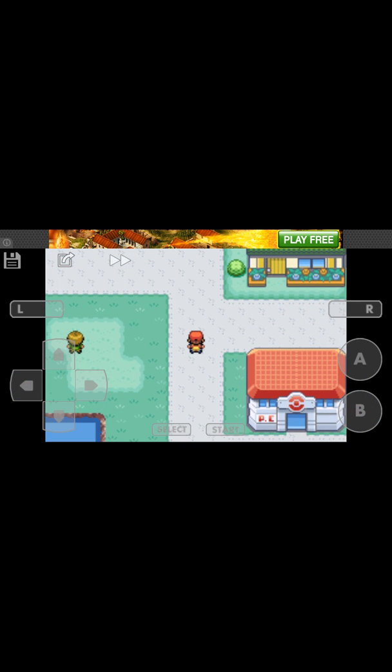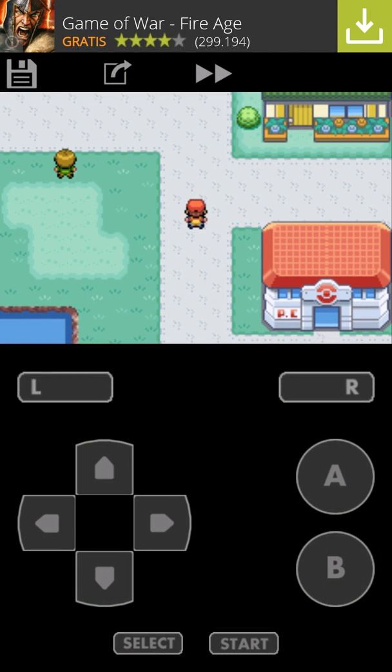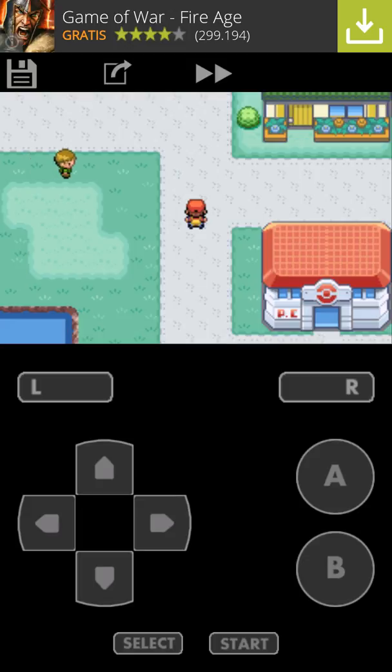I played it like this for the first while until I figured out that it swallowed up a lot of battery and the pixelation is just horrible. So I switched to doing this, and on the 5.5-inch screen it really doesn't make the screen too small. I think it's actually about the same size as a GBA screen.